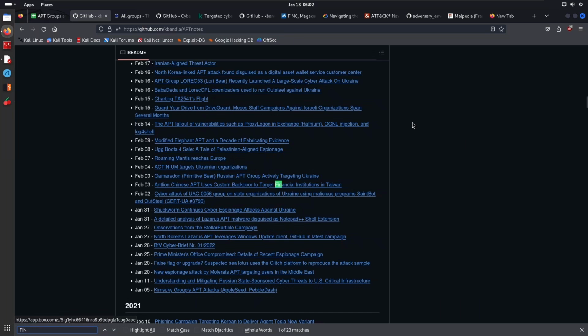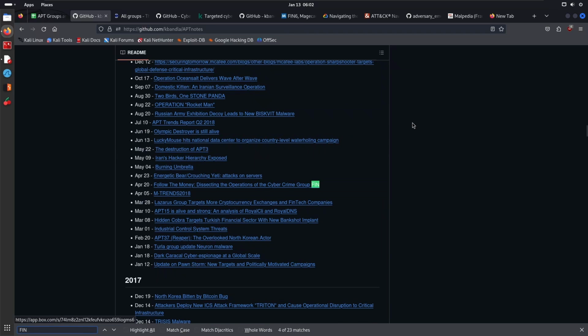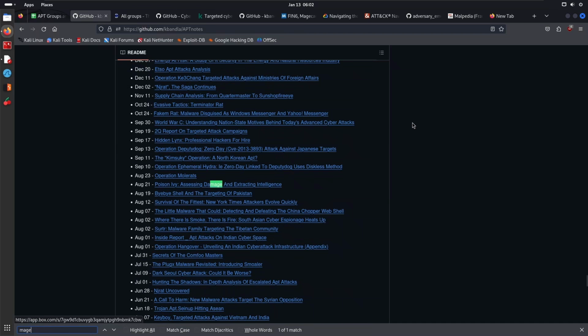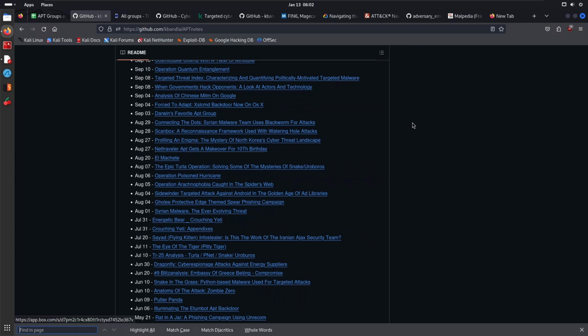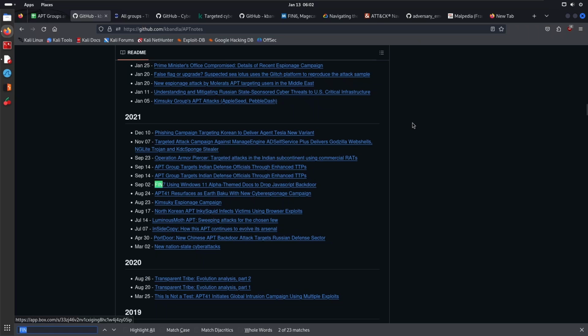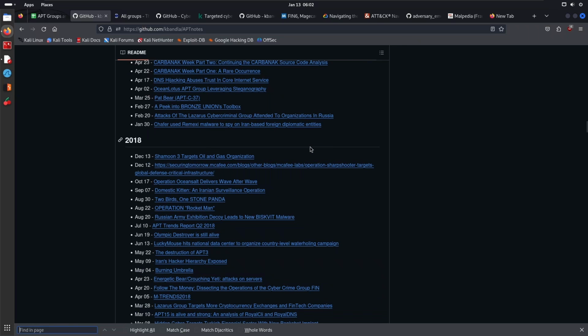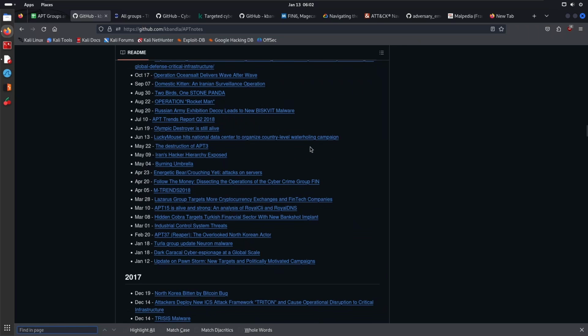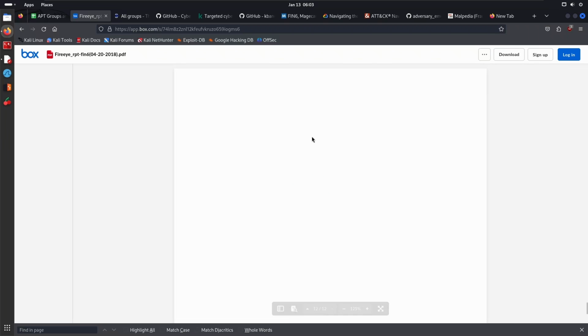So if I say FIN6 right over here, let's see, FIN7, we have stuff on FIN7. Let's try some of the other known names. Now we can say FIN6, okay, nothing there. You can also go through it by year. I see quite a few operations have been performed by this group in 2018. This one looks interesting, may not be related to FIN6. Actually, it is. There we are. So FIN6, and you can see it here.